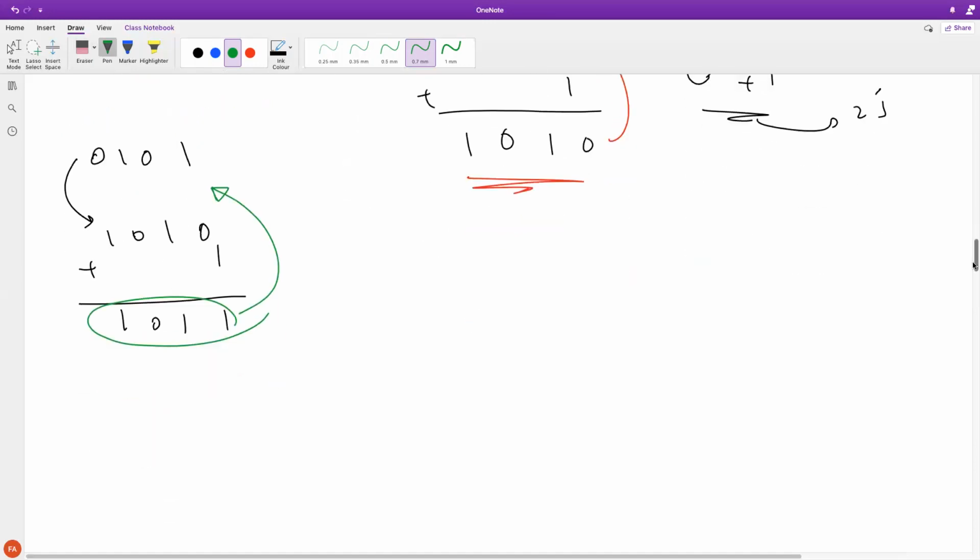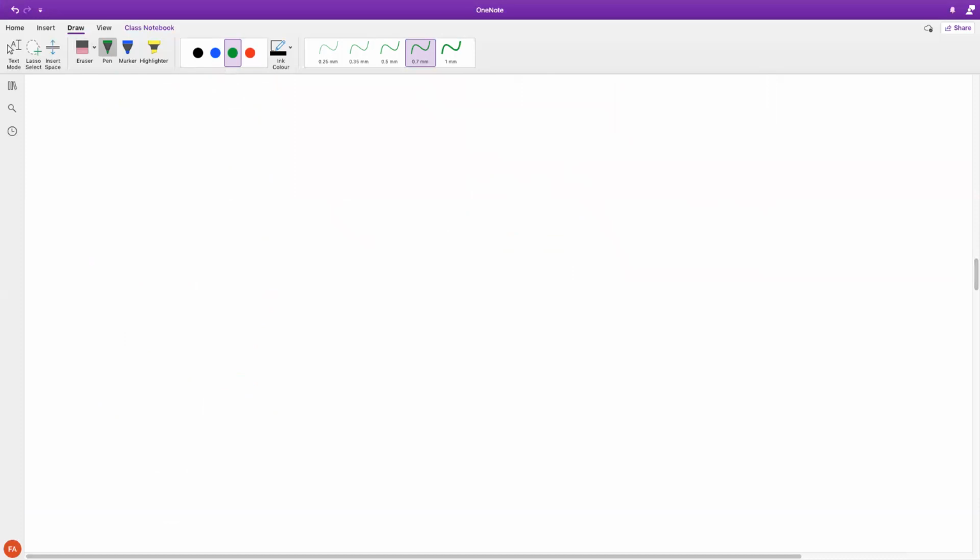So how to subtract two numbers? For example, if I want to subtract 17 minus 6. What is 17? It is 16 and 1. 1, 2, 4, 8, 16. 16 plus 1 is 17. Minus 6 is 4 and 2. I should have 5 bits here. So how can we do this subtraction in 2's complement?